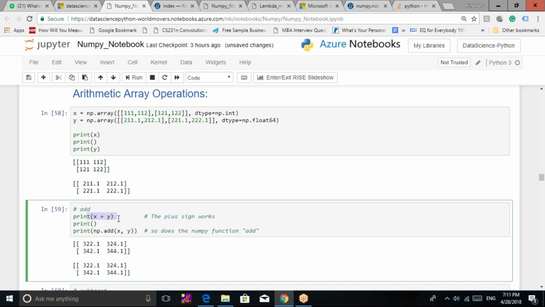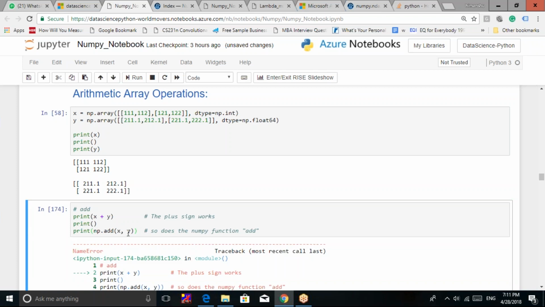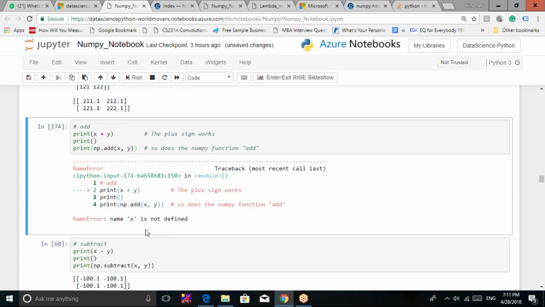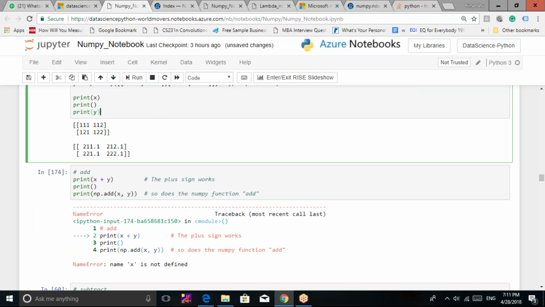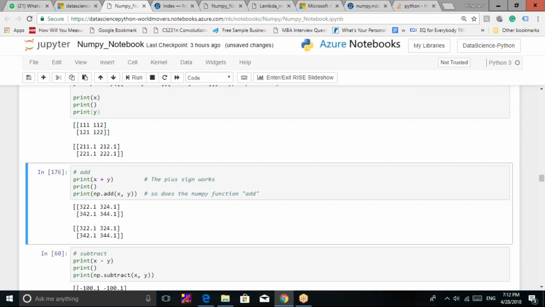Now either you can use simply x plus y, or you can use np.add also. So now we'll be using all the methods of this np only. क्या हो गया? X is not defined, sorry.